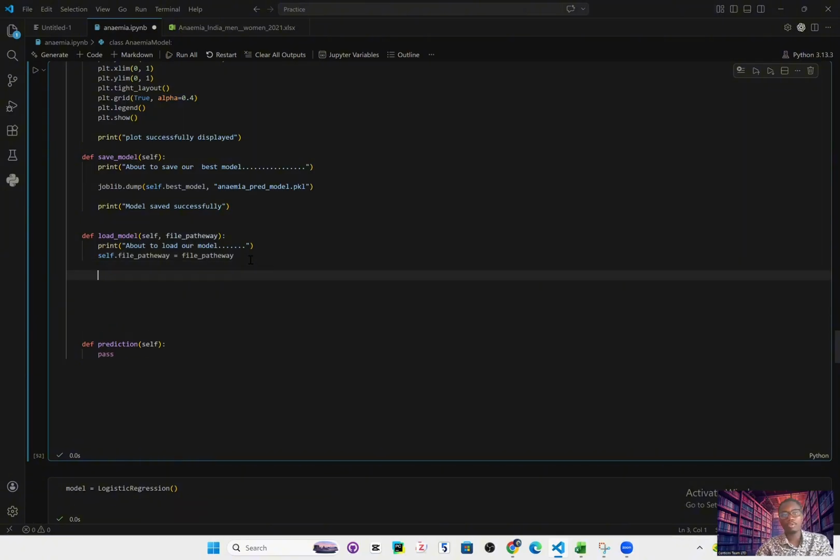So what I'm going to do now is load, and each time we try to load this model, it has to take in file pathway.